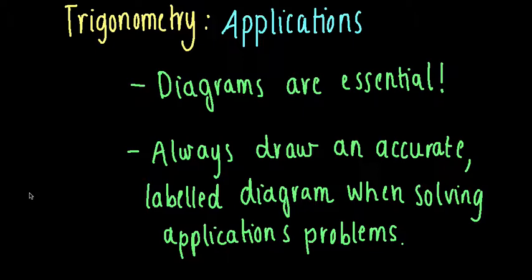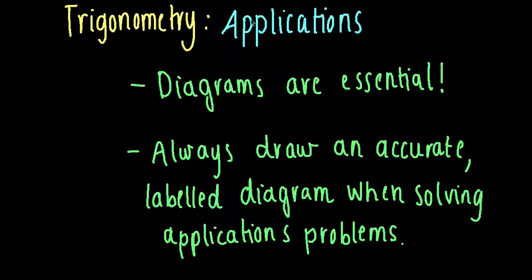What we're going to do in this video is start to look at some applications of trigonometry. So far what we've done is use the sine, cos and tan ratios to find unknown side lengths in a right angled triangle. We've also been able to find unknown angles in right angled triangles given two sides. What we can do with that knowledge, with those skills, is apply them to applications or worded questions, real life problems.